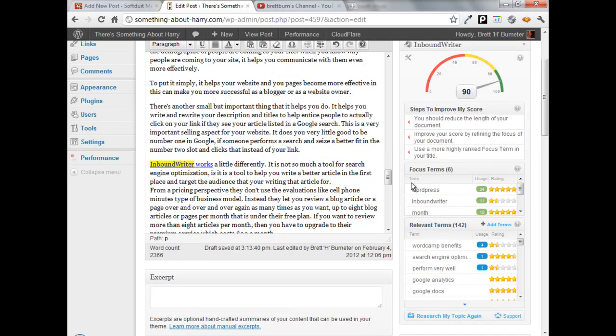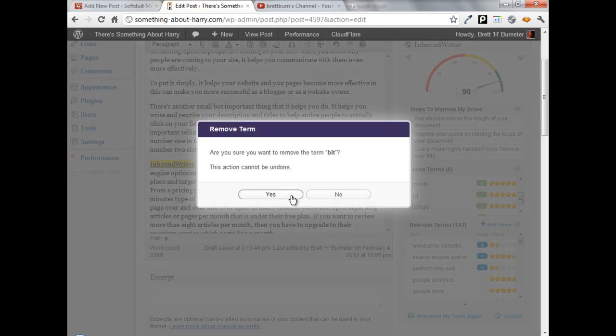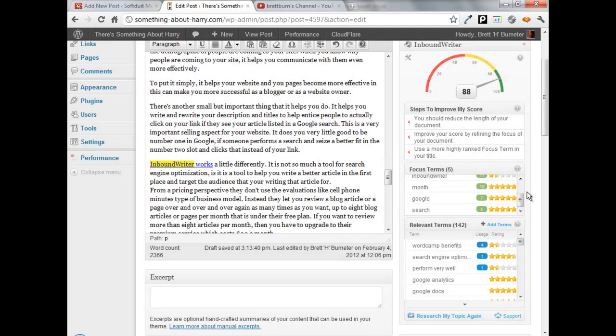So I can remove those, and you'll notice my score is changing a little bit because it thought it was about an article and it thought it was about people, and it even has the word bit in there, which is not what it's about. So that's basically telling me that I've mentioned those words a few too many times. I may be a little bit repetitive within the article, and I need to take a look at how to refine it, how to go back and take out some of those words that don't fit, and replace them with some alternatives. From the perspective of the reader, if they're reading the same words over and over again, they keep reading WordCamp, they're going to get a little tired and bored with what they're reading. So I can start to improve what I have there.